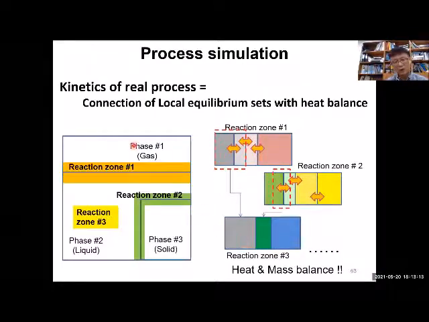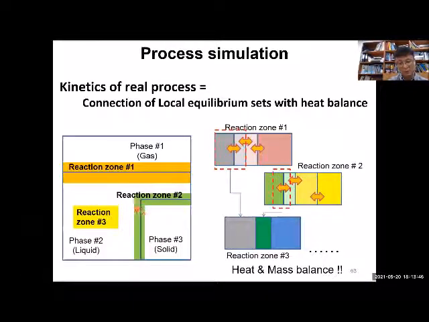And then how do we connect this kind of kinetic process with the thermodynamics? Look at this one. Let's assume we have a gas phase here, a liquid phase here, and a solid phase here, and we have a three-phase equilibrium here. If you leave this forever, the entire gas phase, entire liquid phase, and entire solid phase will reach the equilibrium state, okay? But if you look at a very short time frame, a certain part of the gas and a certain part of the liquid will react together and make a local equilibrium.